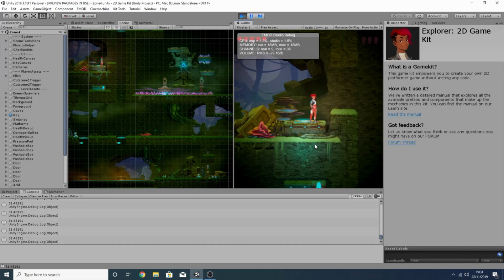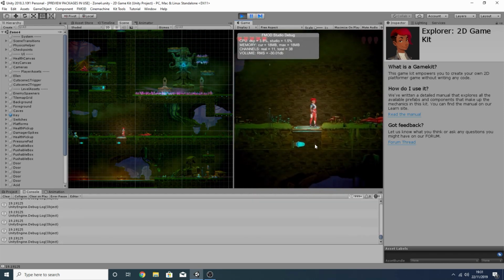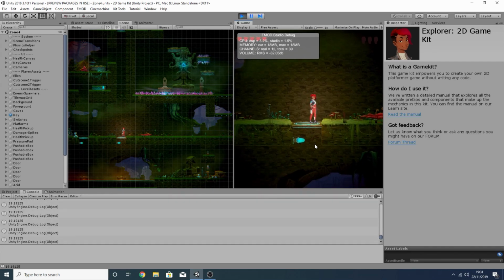So obviously where we're standing now, we're right on that threshold between where the parameter switches between 8 and 7. Now let's have a listen to see what happens when I jump down this hole. There we go, the music's changed even more. So now I'm just going to run around a bit, and I want you to have a listen to how the music changes. Remember, we want it to basically intensify the closer we get to this key here.